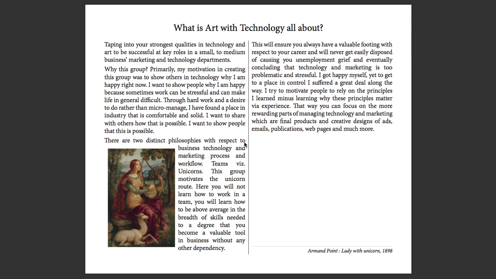I got happy myself, yet to get to a place in control, I suffered a great deal along the way. I try to motivate people to rely on the principles I've learned, minus learning why these principles matter via experience. That way you can focus on the more rewarding part of managing technology and marketing, which are final products and creative designs of ads, emails, publications, web pages, and much more. So that kind of introduces the objective of the group.